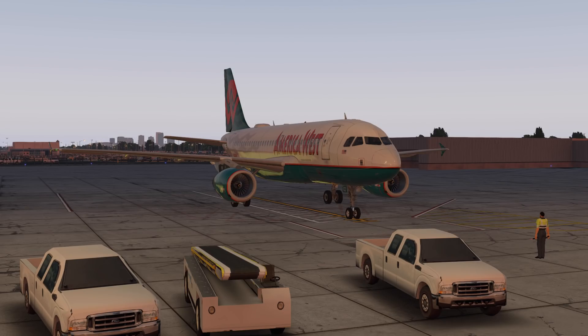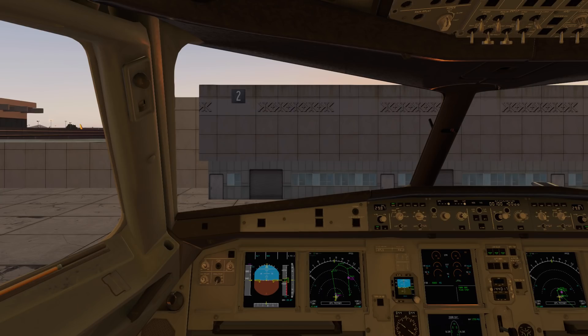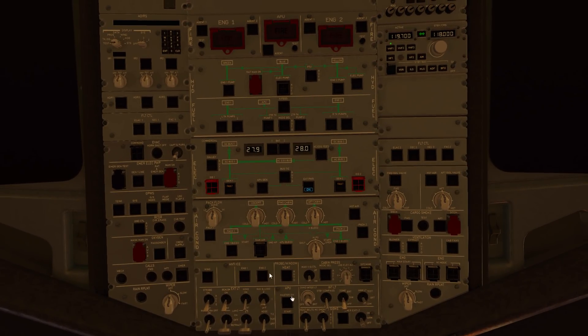Welcome back fellow Airbus captains. Today in episode 2 of the pilot series we're going to take the Toliss 319 out and operate the aircraft without an APU. Sometimes it's just part of the deal - these things break, maybe low oil or something, and the APU has been deferred. It doesn't affect the safety of the airplane at all, it just imparts more workload on the flight crew. You'll typically get this on go-home day or the last leg of a trip - you'll swap into an airplane that has a deferred APU, slowing you down so you won't be home in time for dinner. Hopefully that's not the case if you've trained for it.